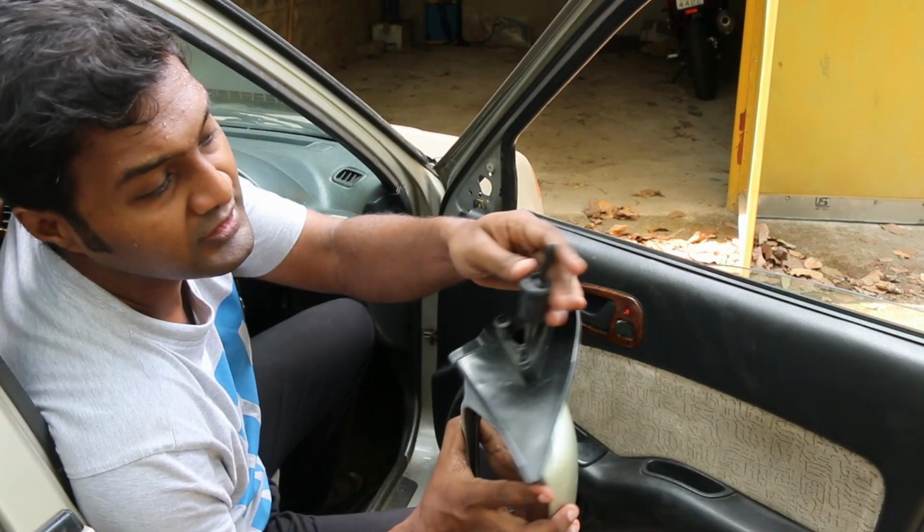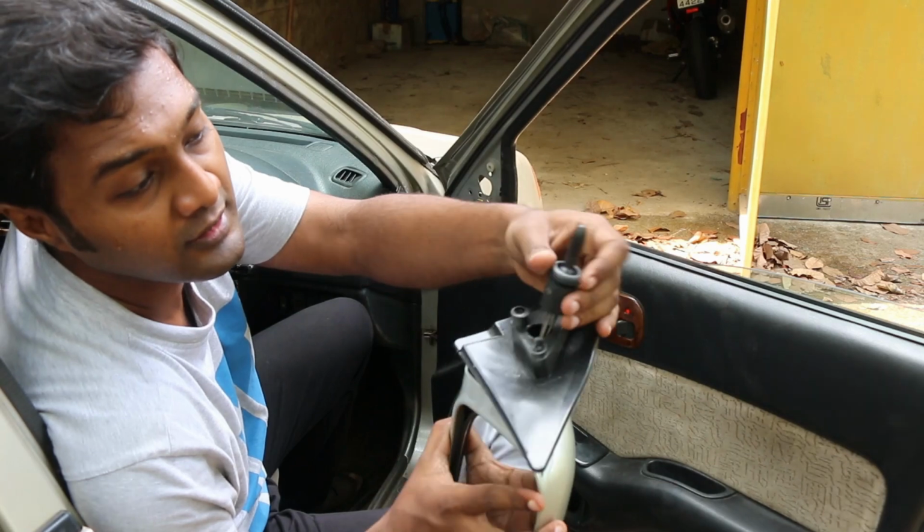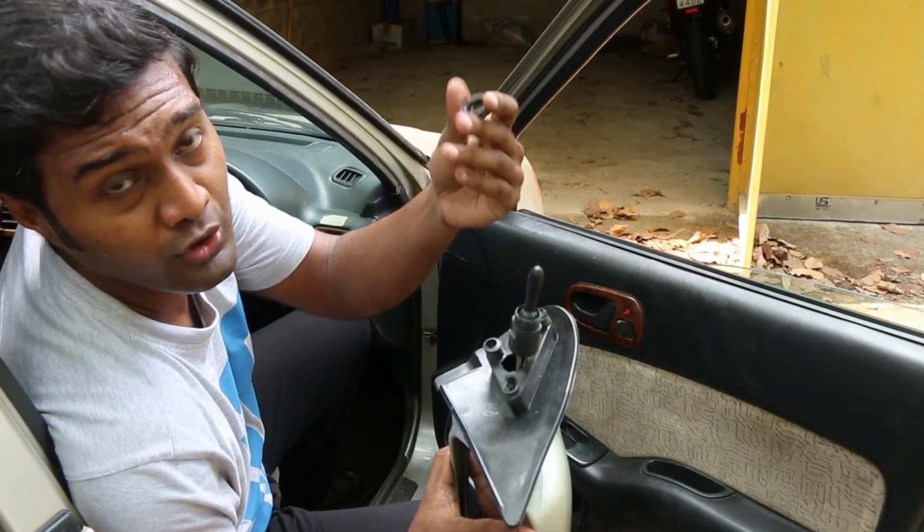And another thing to note is that the circular plastic part in this is a screw type. It's not the clip type like you saw in the other one.